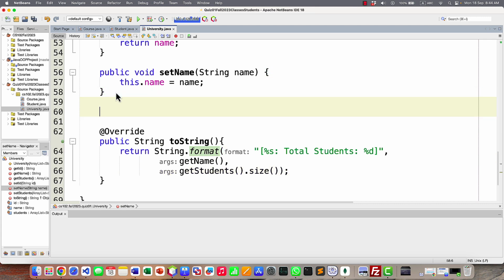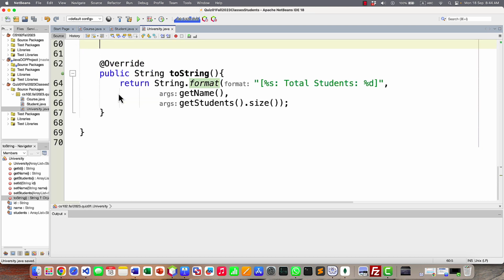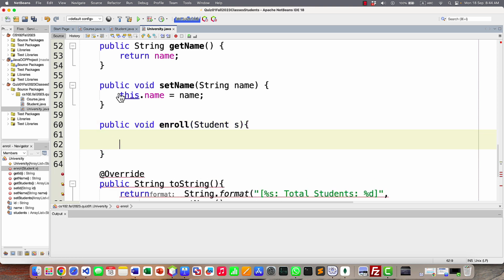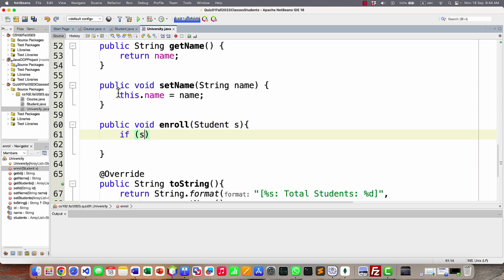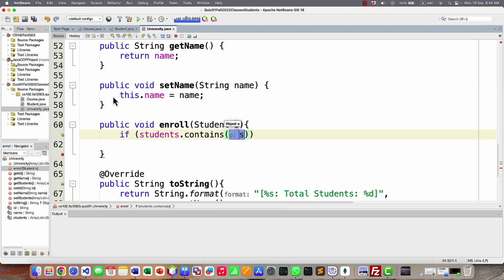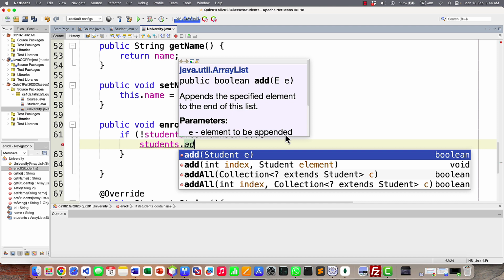So now I have to do 3 other methods: enroll, expel, and list. Public void enroll student s. If students dot contains s, otherwise, if it doesn't contain s, we make students dot add s.